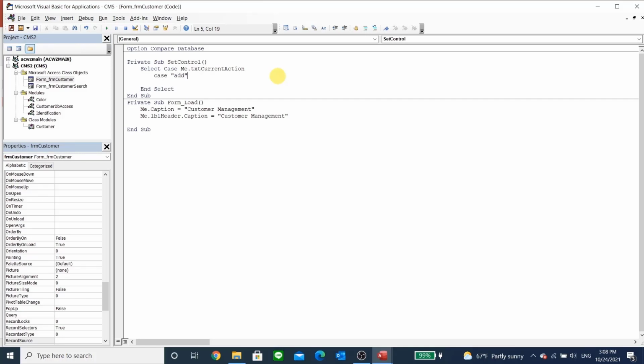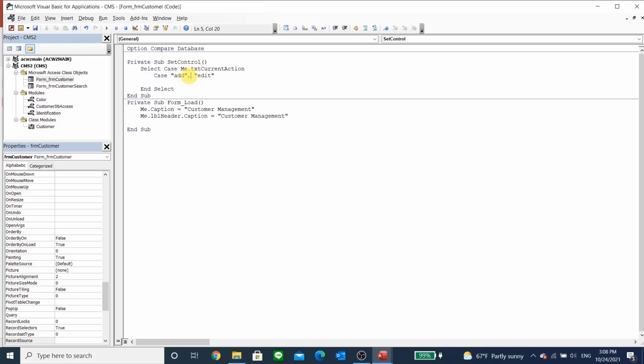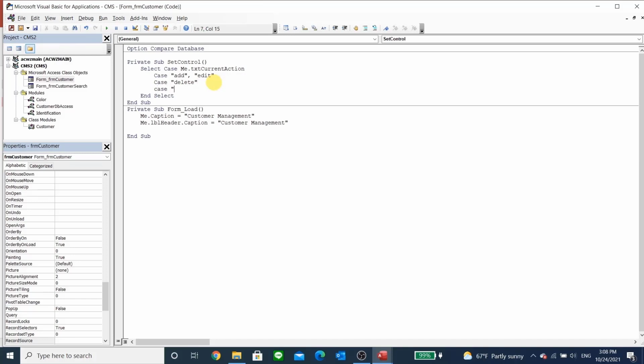You see there, Case Delete, Edit. As a matter of fact, add and delete, you can do this, I think, right there. And then Case Delete, and then Case Cancel. I'm trying to think of other things that we could do in here.